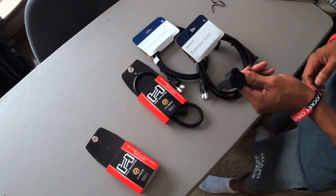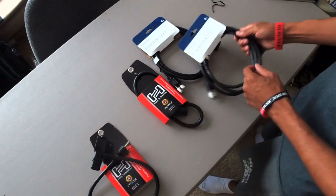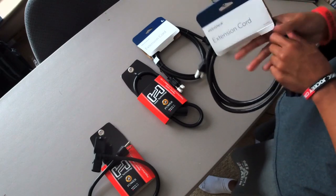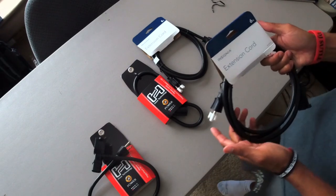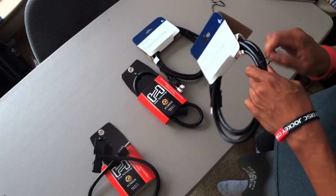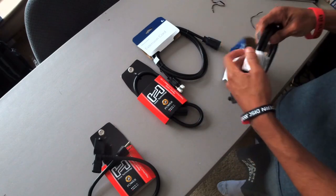Now, of course, seeing that this is only 2 feet, it's not going to go all the way down to the bottom of your stand. So, I actually got these Insignia extension cords. They're about $9 at Best Buy. Insignia is a really good brand to work with. I got about 6 foot. That should give me enough length to get to where I need to get to plug my speakers up.